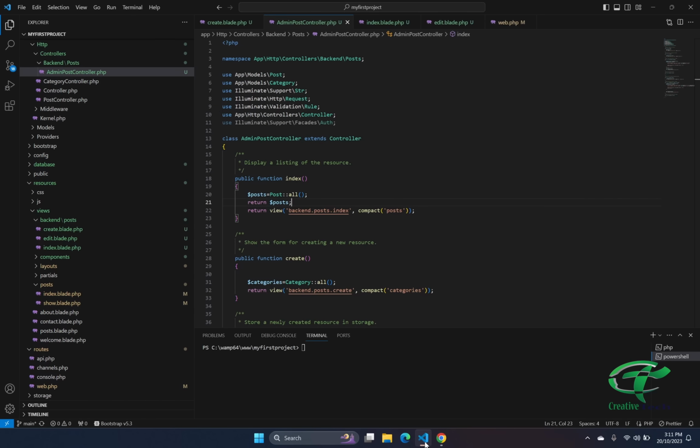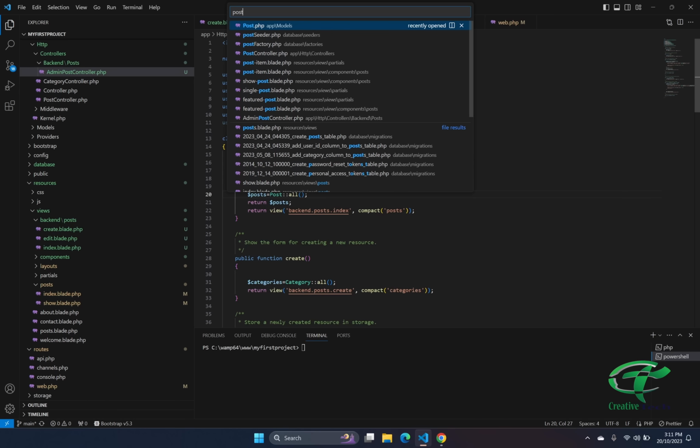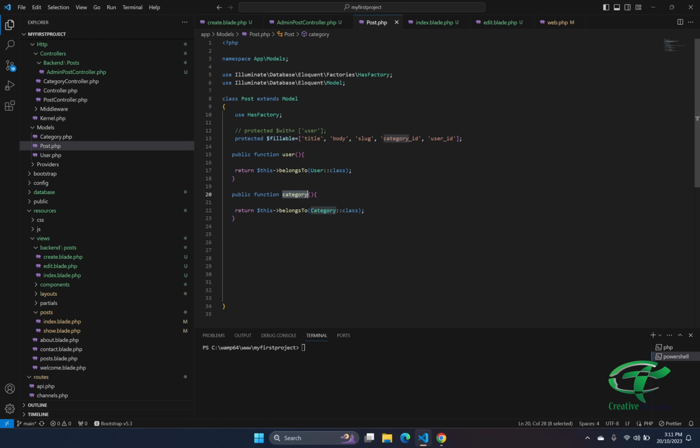So what we can do is we can say with category and users, but here I will just leave it like this, and in the post model here we will say users and category so that we can get the category and user data as well.